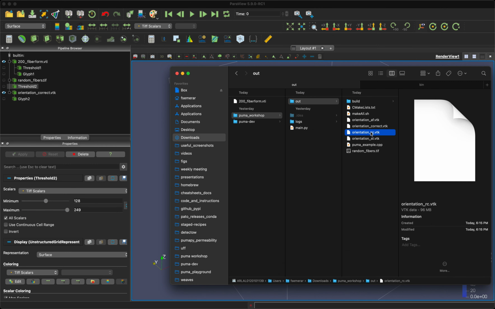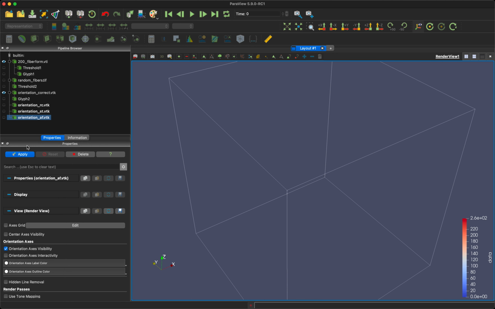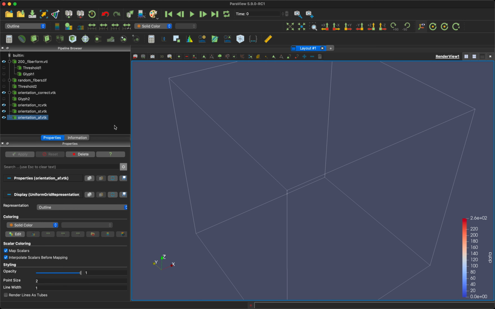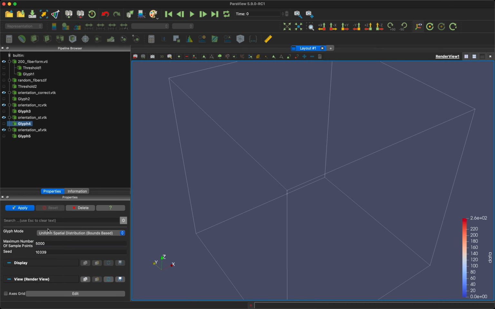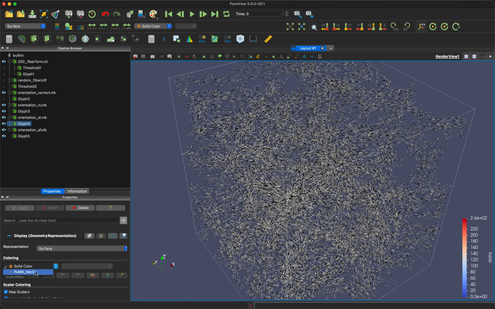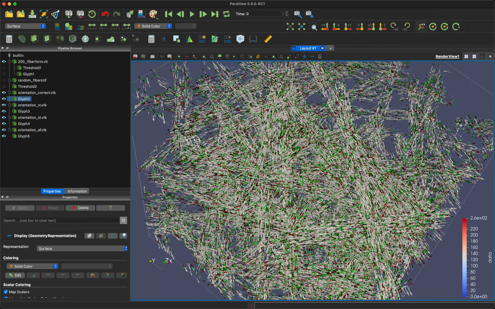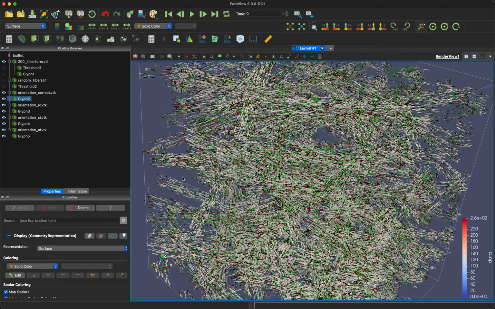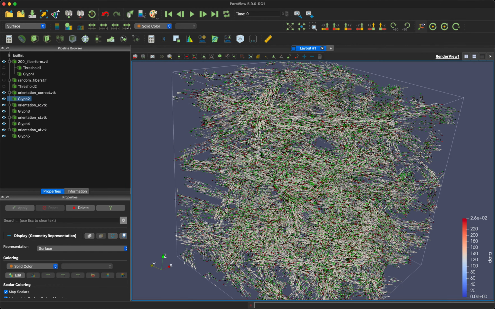Let me import these 3 orientations inside ParaView as well, and create glyph filters for them. I will color them with different colors so that we can distinguish. And so there we go. We have the 3 orientations that have been detected, plotted in the same window.